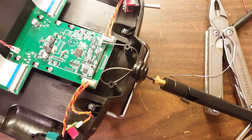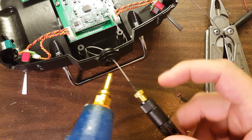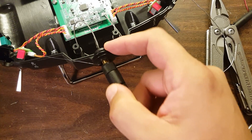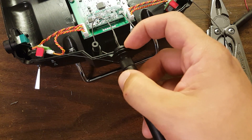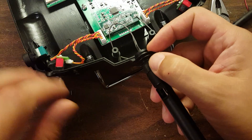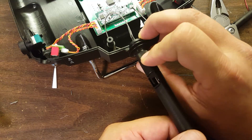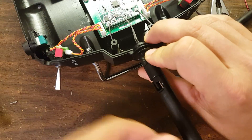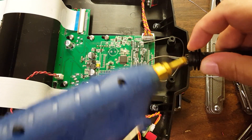The last step is to mount the SMA connector on your Tyrannus. Here I'm mounting it in the original hole with some hot glue. I've screwed the antenna on and pressed it flush against the top of the case to find where the connector needs to be — that's a good trick for any mounting method. I do not actually recommend hot glue as the best approach, because in a hot environment it can soften, allowing the antenna to twist the coax cable and potentially damage your radio board. Hot glue is an acceptable solution in a pinch, but not the best solution.